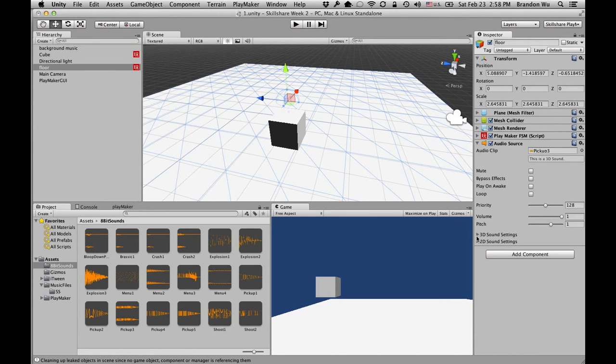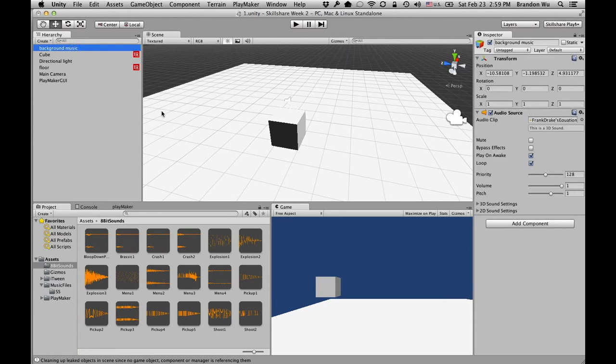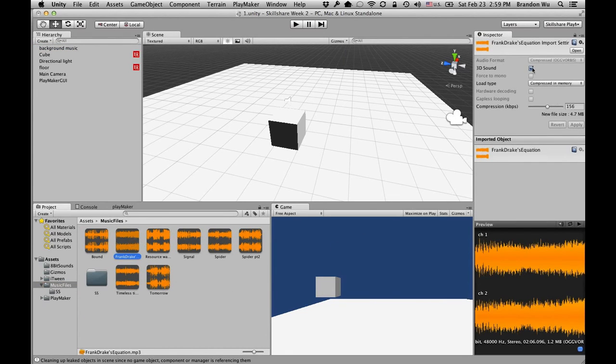Another thing I want to do is change this from a 3D sound to a non-3D sound. It's a little bit easier to deal with, and I'm going to do the same thing with this one as well. So that's going to re-import the asset.